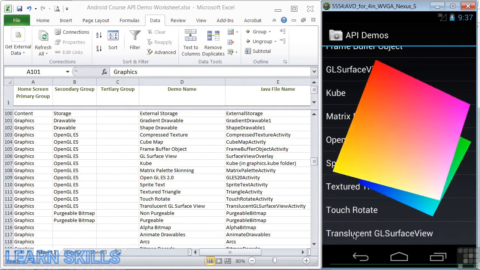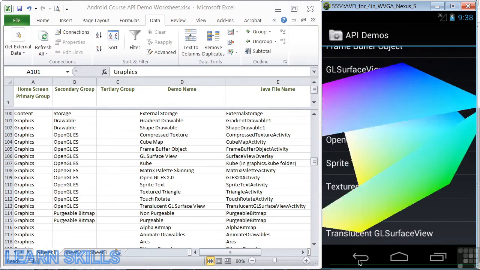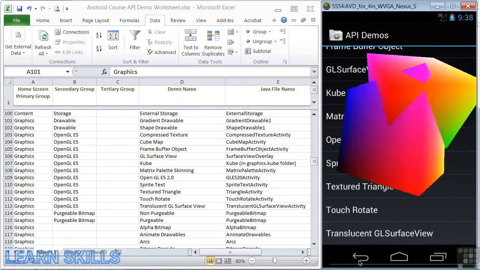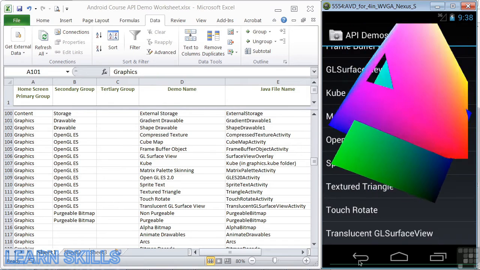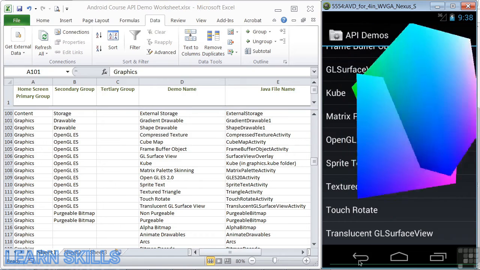And I encourage you to look at the graphics demos on your own to get a fuller idea of what they can do. And that's our lesson on an overview of animation and graphics. Now let's move on to the next lesson to look at some of the code for creating these images.